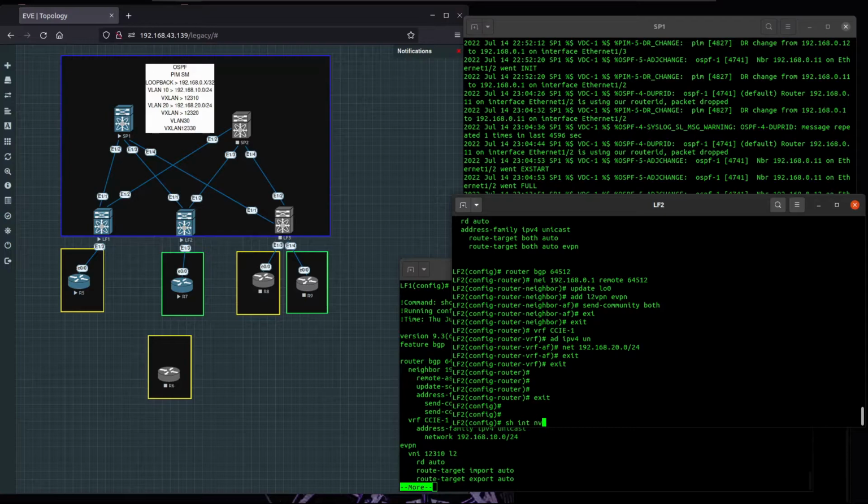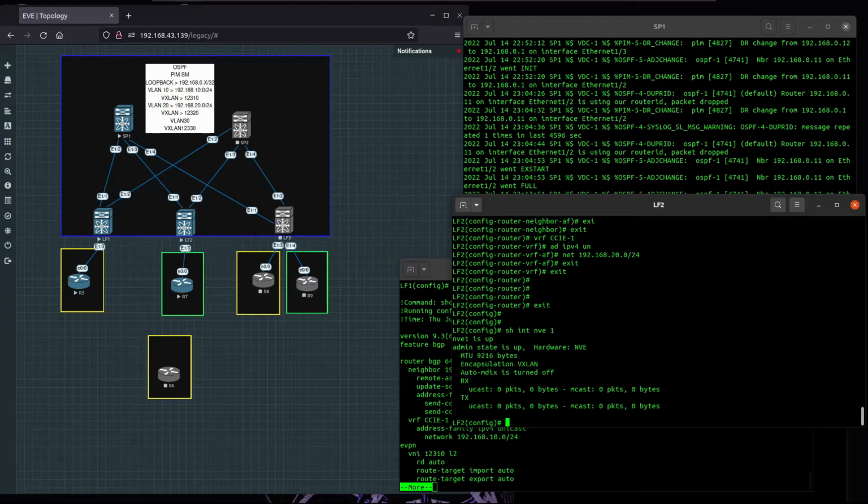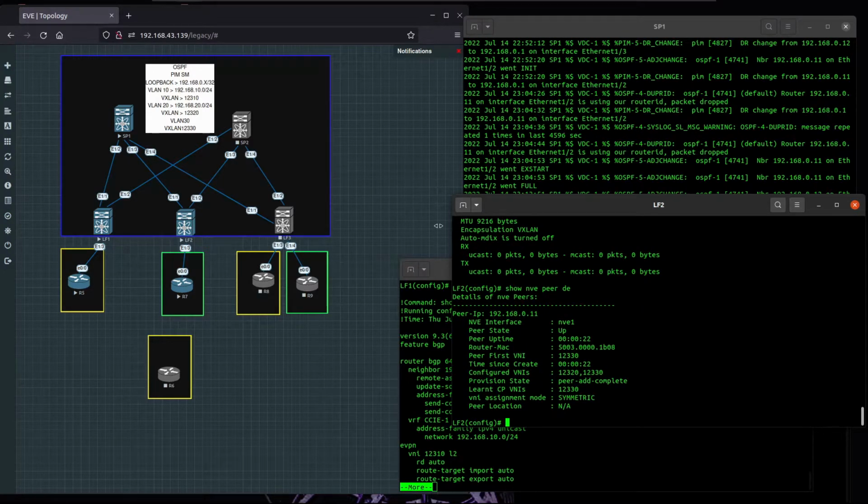So let's confirm that VTEP interface is up. Awesome. Can we see other peers? Yes, we can. This is leaf 1. It's MAC address or router MAC. And awesome. So show NVE VNI actually.